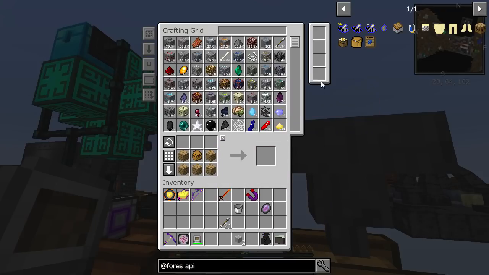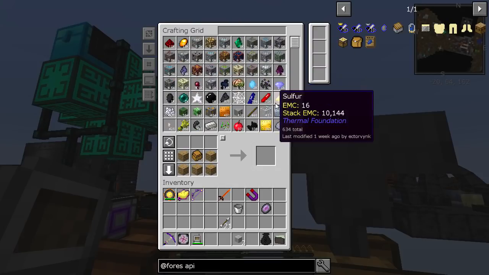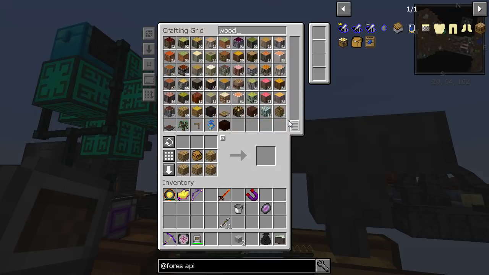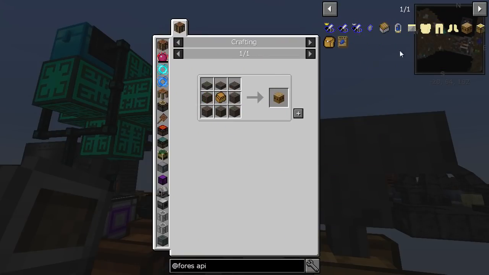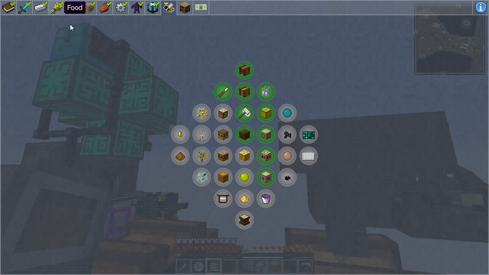Really? Have I not got any slabs? Ugh. Of course I don't. Why would I have any slabs available? Look at all the random wood that I do have. And in none of this... There we go. In none of this, I have slabs. There we go. Right. Apiary. Boom. Right, excellent. That is one off the list.